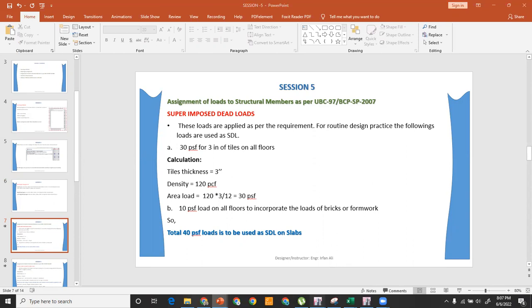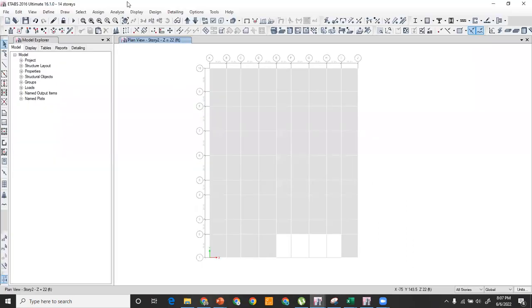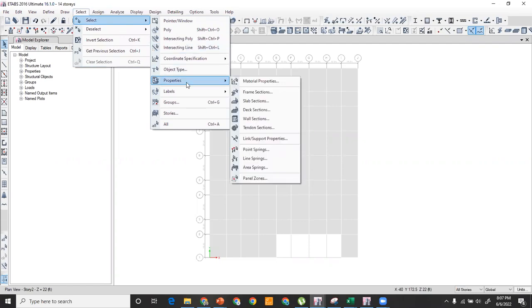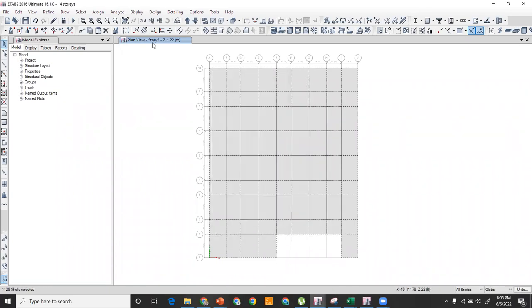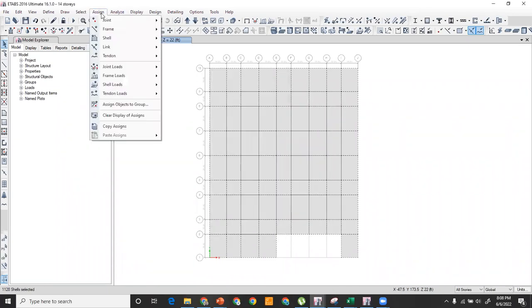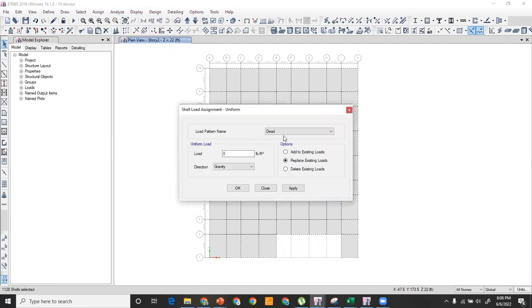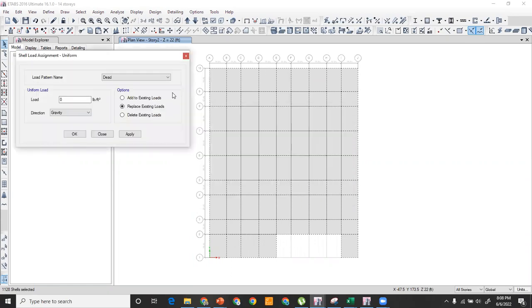So we'll go to the software, and again we will select the slabs. We will go to Select, Properties, Slab Sections, and we will select slab 6 inches, and these slabs are selected, and we will assign. Under Shell there is an option Shell Loads, and we have to click on Uniform and select the load pattern, for example, the load pattern in which you want to apply the load.